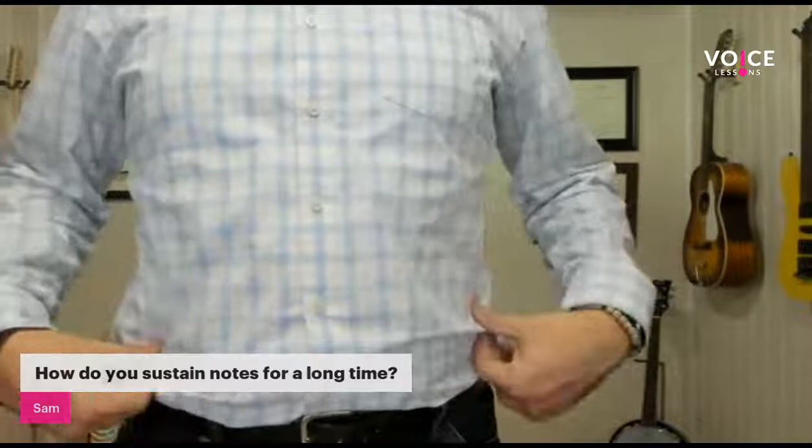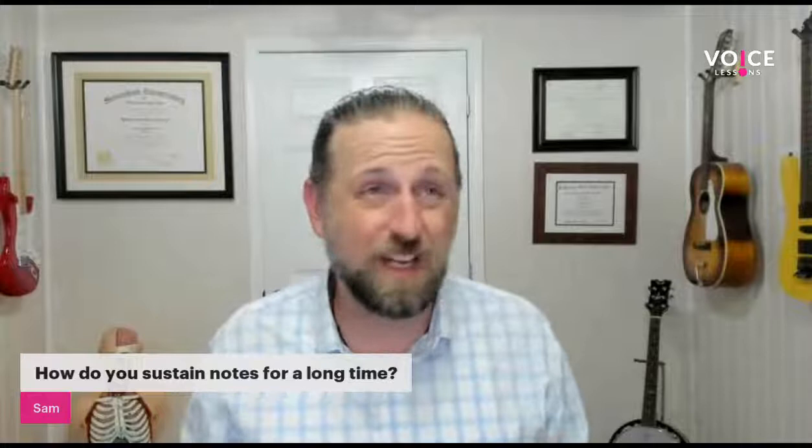Then you can probably see a little bit, it's just starting to inch its way. It's very slowly. Now, when I got to the end of that note, I could tell I still had air in my lungs, but I couldn't really do anything with it if I was relaxing everything, right? If I was relaxing my abdominal wall and trying to keep my ribs out. And that's the moment where you're going to use abdominal contraction, where you're going to start to contract that abdominal wall. And it does two things.